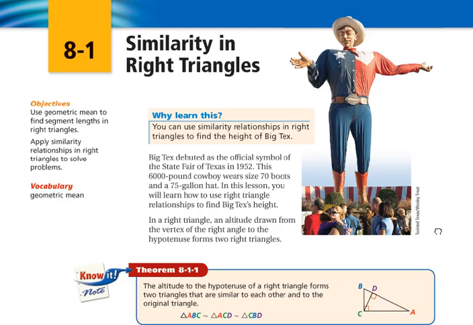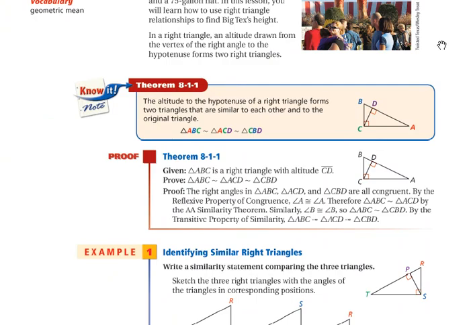And the first theorem here has to do with similarity if you break down the right triangles. Basically, we have a right triangle ABC, and here's the right angle. And we have this altitude right here, so we're forming another right triangle, actually two right triangles within the main right triangle. These three triangles, the main ABC triangle and ADC and CDB, are all similar triangles.